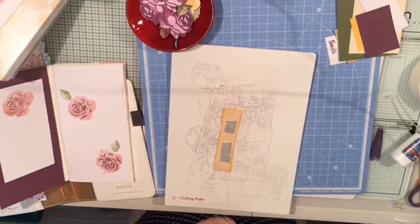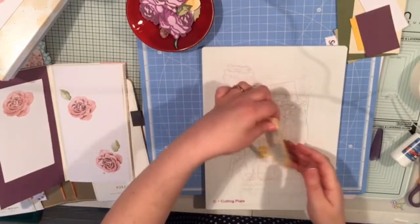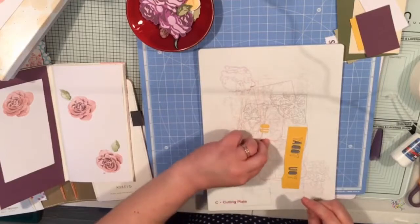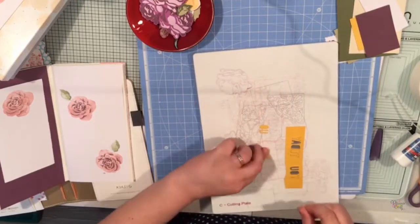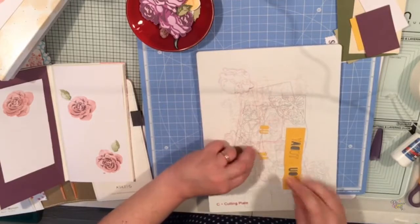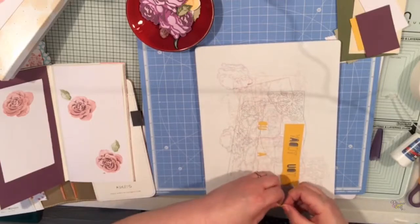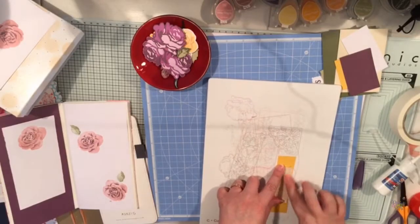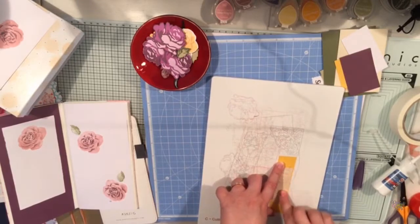You may find when you remove your die from your sandwich that you lose some pieces of your die cut. Simply turn over your die and put the sections back into your die cut before sealing with a piece of tape. Rub the tape along your die cut and turn it over ready to remove the die.